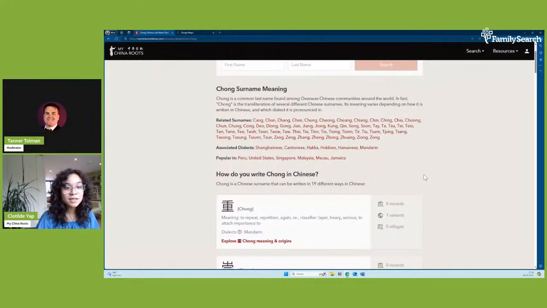So if you speak Cantonese, your surname might sound different than if you spoke Hokkien, even though it's technically the same surname. Meanwhile, if your ancestor immigrated to a Spanish-speaking country or an English-speaking country, then your surname might also be spelled in quite a different way.